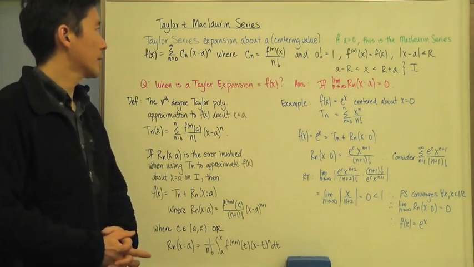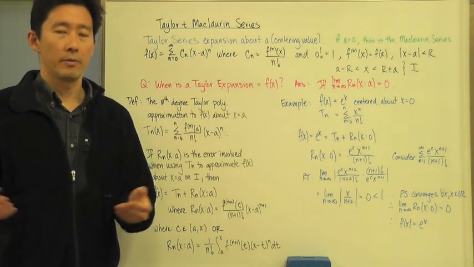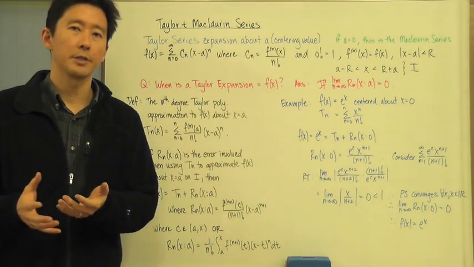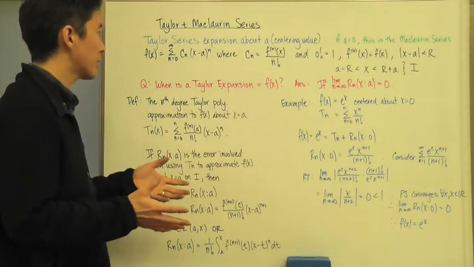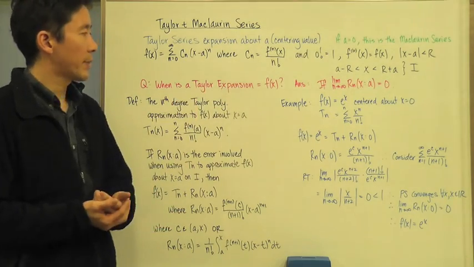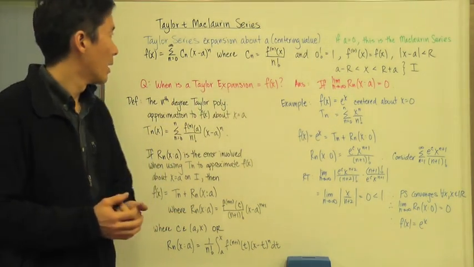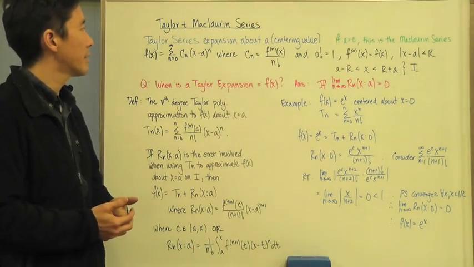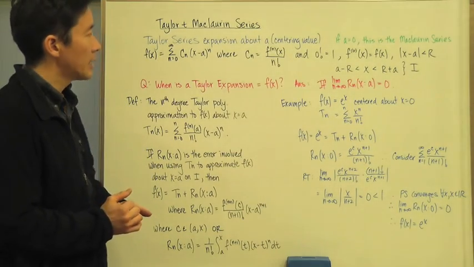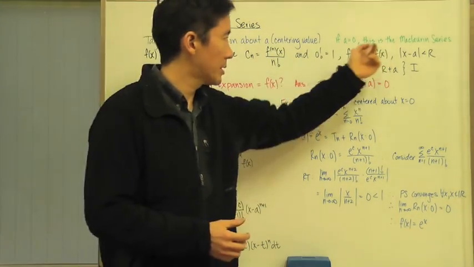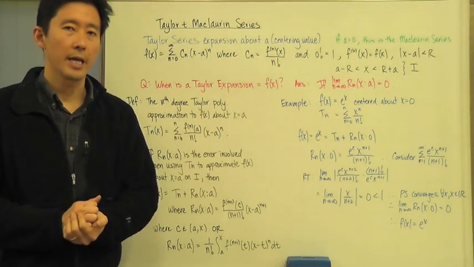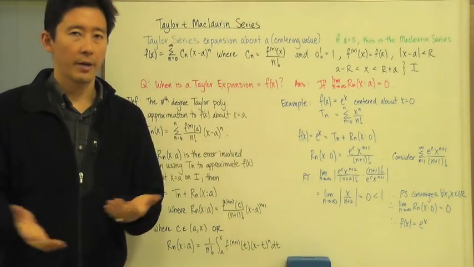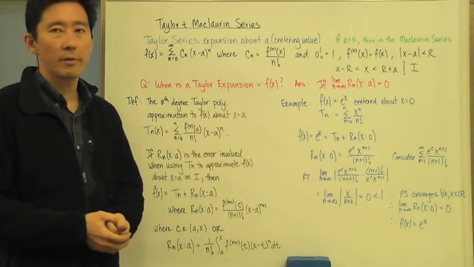Okay, let's take a look at the Taylor and the Maclaurin series. We're going to continue with what we just saw before, with regards to the general concept of answering the question of when a power series expansion is actually going to be equal to a function. Now, we have two different types of series named here. One is the Maclaurin series and the other is the Taylor series. Basically, they are both the same, except the Maclaurin series is centered at the value a equals 0. The Taylor series, on the other hand, can have a centering value at whatever value you want, so long as it's in the domain of the function.